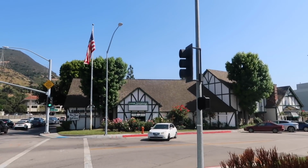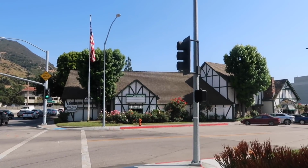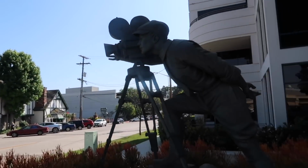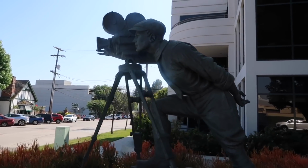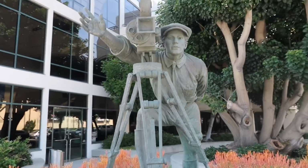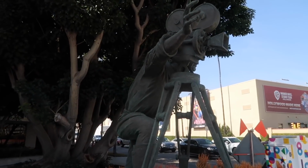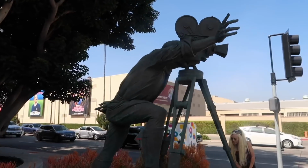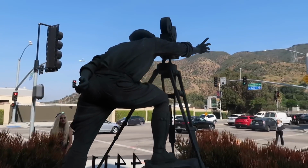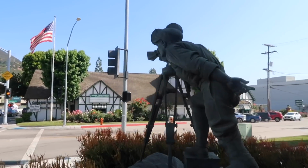And just across the street from the Smokehouse, next to Warner Brothers, and next to Walton's Mountain, with Griffith Park and the Hollywood sign on the other side of that, is this very noticeable sculpture, which was recreated identically at the former MGM Studios, now Disney's Hollywood Studios. Which is pretty dang cool. It's right here next to Warner. It's almost like Smokehouse is ready for its close-up.